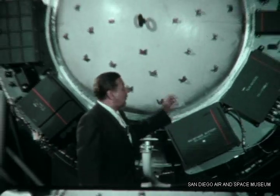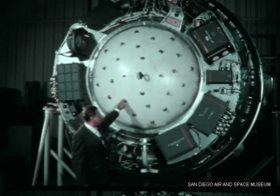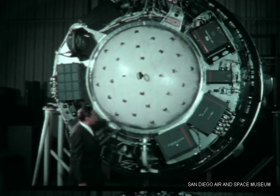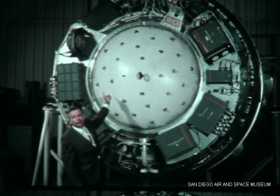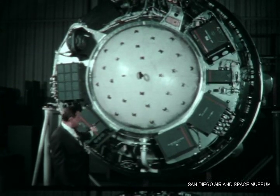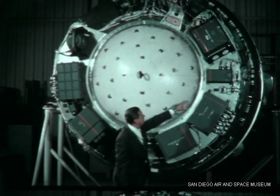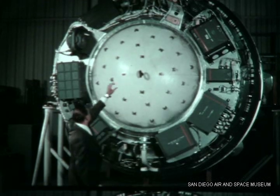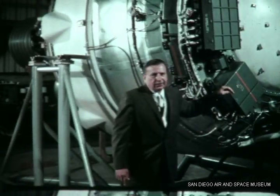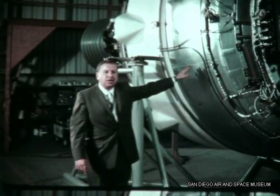The forward end of the tank is shown here and will be covered with insulation, held by these brackets here. You see here the 5-foot diameter ring on which the payload into the 24-hour orbit will be mounted. An outer ring covers equipment and instrumentation, specifically the vent valve, batteries, telemetry equipment, PU equipment, the guidance platform, and the guidance computer.